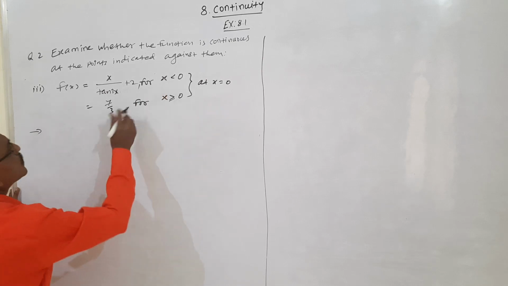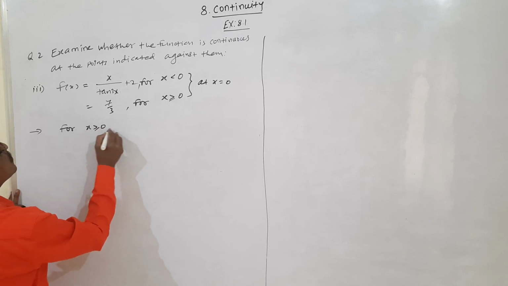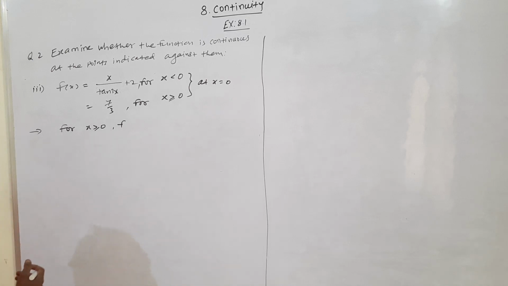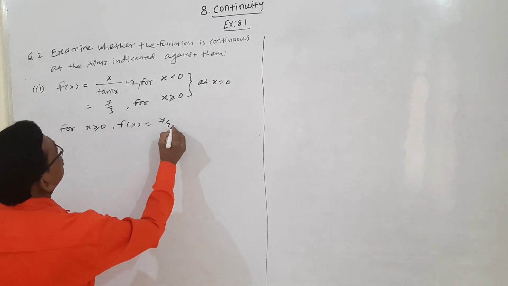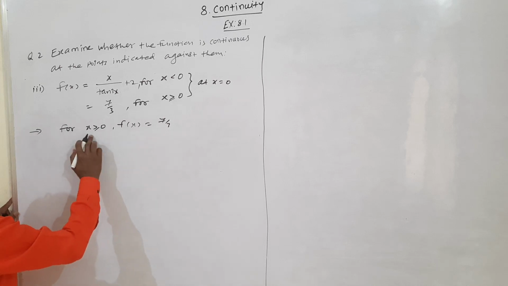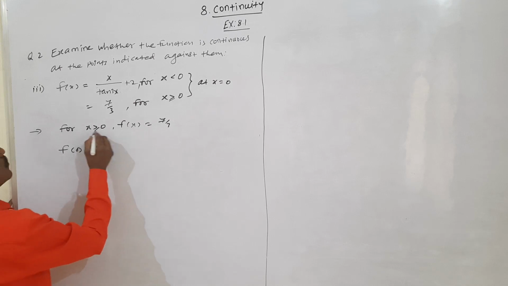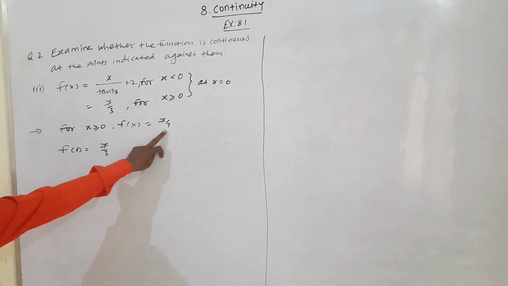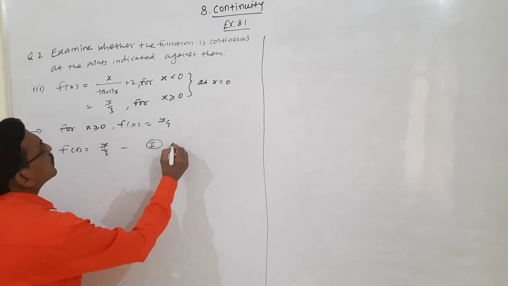So for this first, we will take the second function. For the interval x is greater than or equal to 0, the function is given directly here: f of x equals 7 by 3. So x is greater than or equal to 0 means we also have to find f of 0. So f of 0 equals 7 by 3. Since there is no x here, it is directly 7 by 3, a constant as it is given.